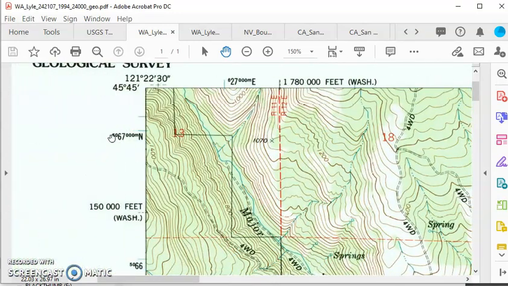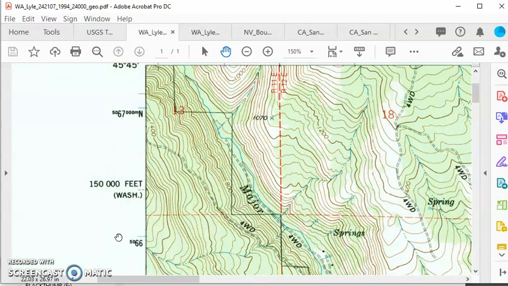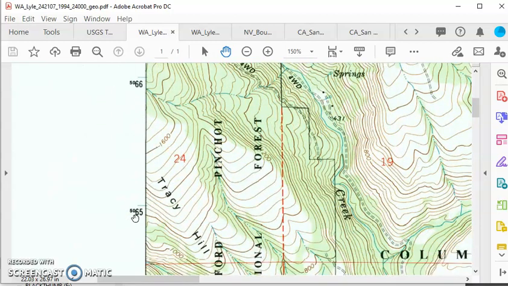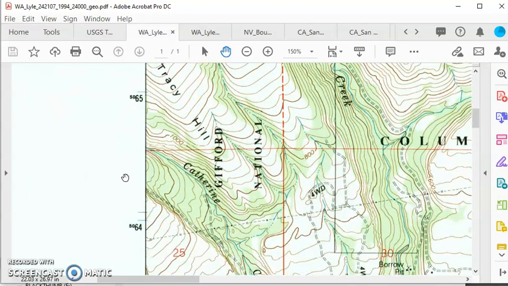If we look over on this side, it's 567. And again, we're going back down, right? So there's 5,066,000, or 5,065,000, right? And that's going to be 1,000 meters between both of those.